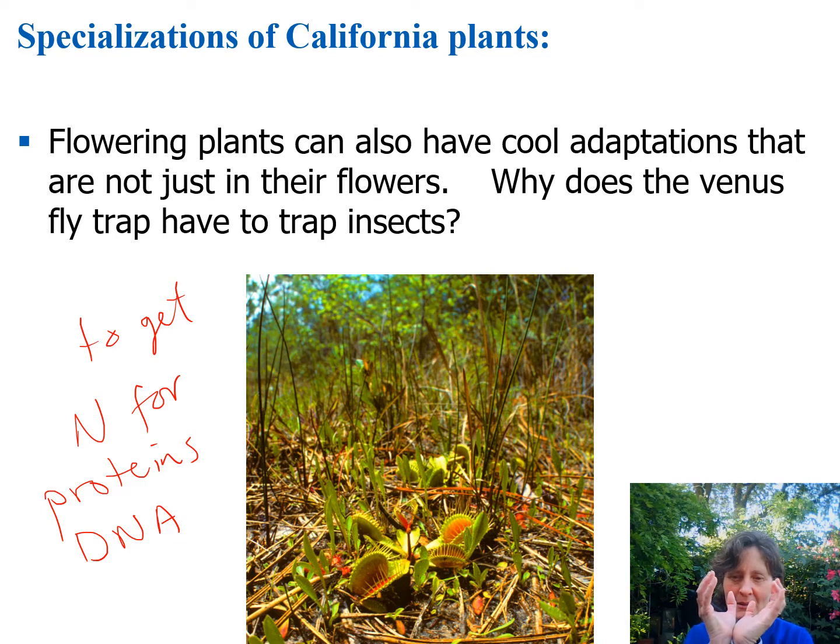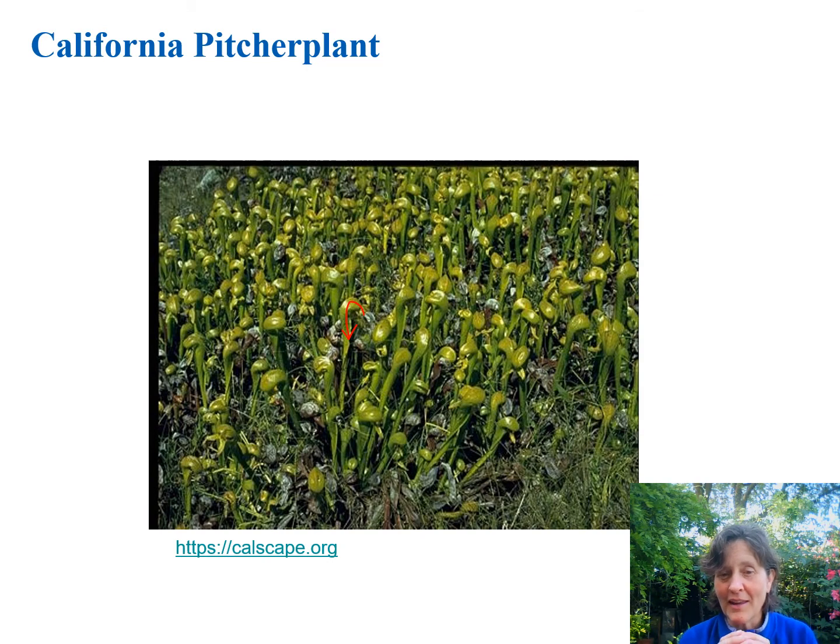And you've probably all seen images of Venus flytraps when a little bug lands on and triggers a few little hairs that are inside that trap. The trap closes up, and it has these little bristles that keep the insects from crawling out. So those are the stuff of movies, and it's really fun to watch. But we also have one in California called the California pitcher plant.